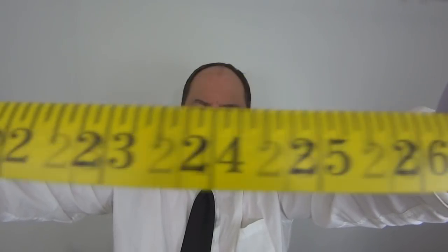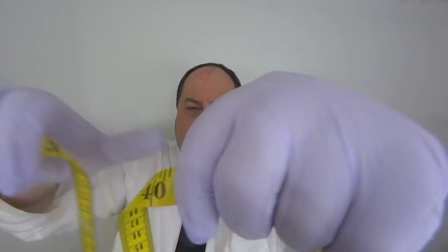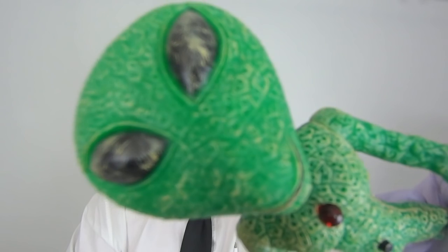There we go. Measure your shoulders. Well, I don't think there's any such thing as space aliens. We haven't discovered extraterrestrial life anywhere outside of the Earth, so I really don't think we have to worry about aliens suddenly appearing out of nowhere. What? No, I don't think there's anybody else here but you and I.